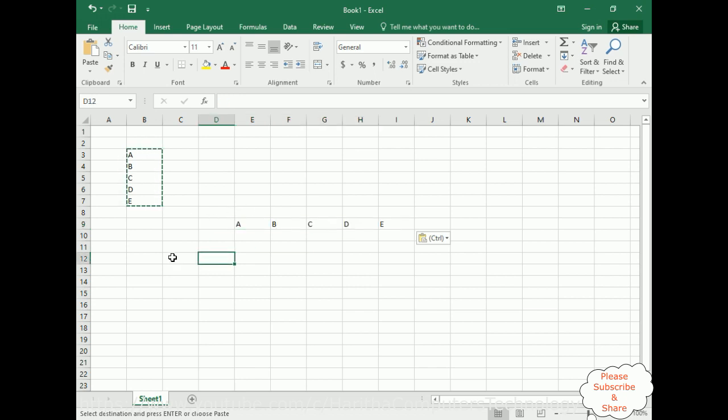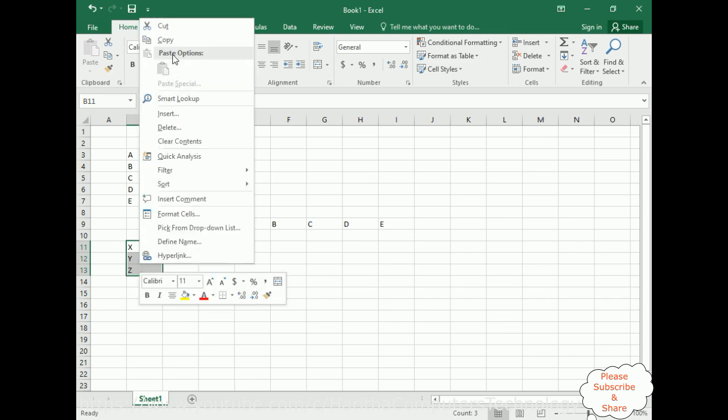Now the second method I will explain. For example, X, Y and Z. This example is also the same. Select the three cells. I want to convert from rows to columns. Once I have selected the cells, the first step is to copy the cells.